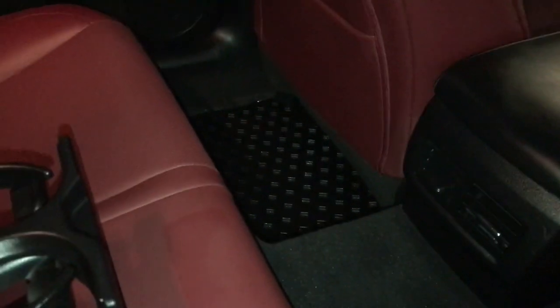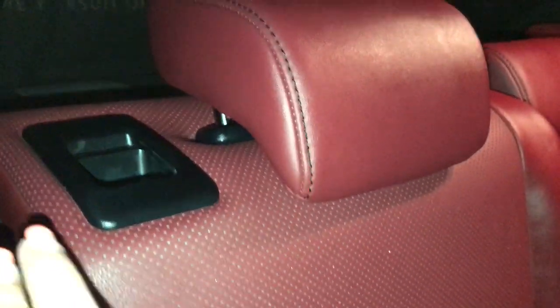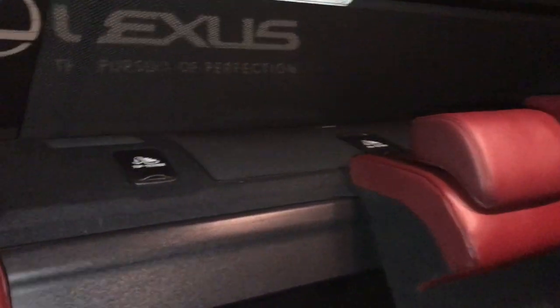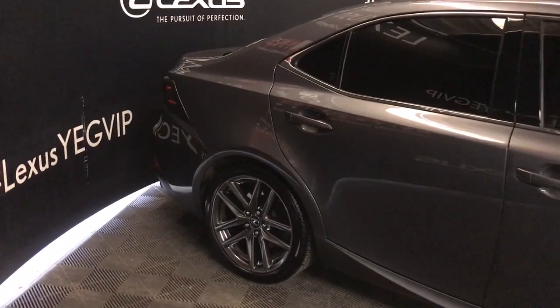Also beneath the logo is your backup camera. Rubber floor mats, storage pockets on the rear front seats, center armrest folds down with cupholders, three adjustable headrests, levers fold seats down for extra cargo space and access to cargo area, rear window defrost, rear window power shade folds down when vehicle is in reverse, child seat anchors behind each headrest.